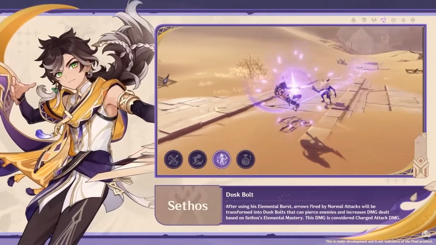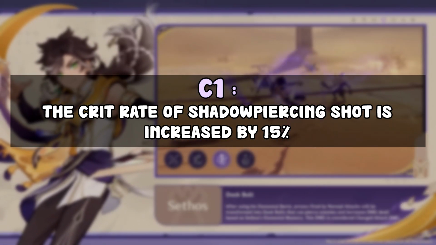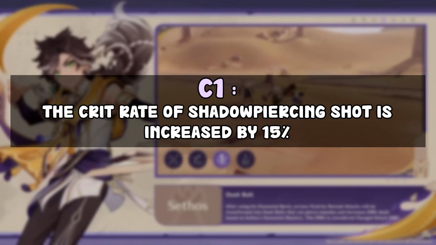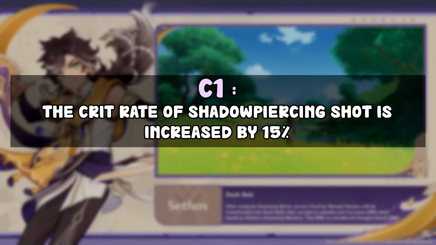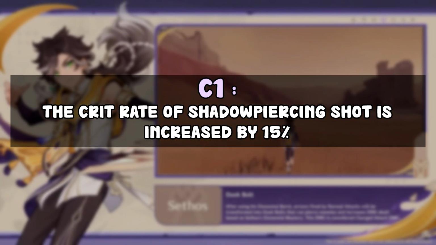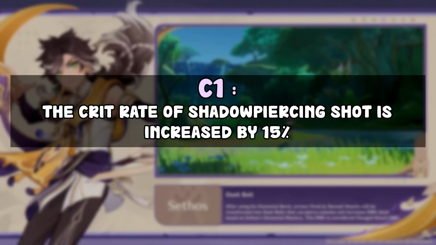Now, moving on to his constellations very quick. The first one is just going to increase the crit rate of your special charge attack by 15%. That's only going to count towards your special charge attack, not the damage from your elemental burst. So you're only going to benefit from it if you're using your charge attacks consistently. So yeah, for a charge attacks playstyle, it's going to be pretty good. If you're playing him with your elemental burst, then it's probably not going to be worth it. Even if you're going to fit in one extra charge attack or anything, still not worth it in my opinion.